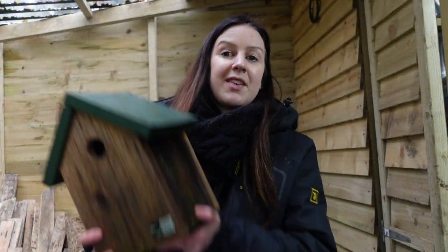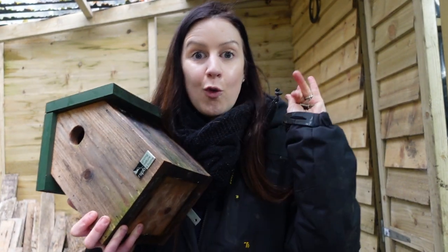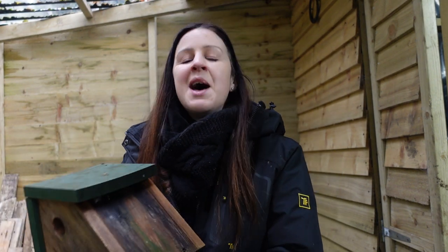The nest box itself is soaking wet as well, so I'm going to have a look and see if I can maybe move it to underneath the eaves. I'm not sure if tits always come back to the same nesting box every year, so I'll have a quick look online. When we put it up on that side last year we thought it was the best place, but maybe a little more shelter would be a good idea. Anyway, the nesting box is all cleaned out now and ready to be sterilized — I've got the screws which I'm putting in my pocket so I don't forget where I've put them.